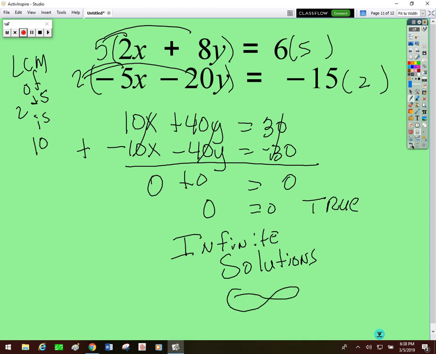That means my solutions are infinite, which means I can use that symbol. So what that means is, and y'all know infinite solutions means I can put anything in for x and y here and put it in here for x and y here, and it's going to solve both equations. Doesn't matter any x, any y I pick, both of them will come out to be true.